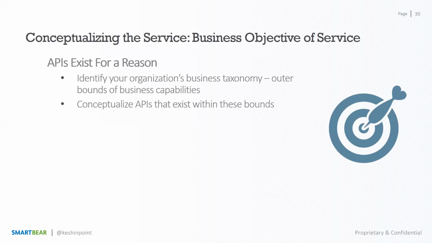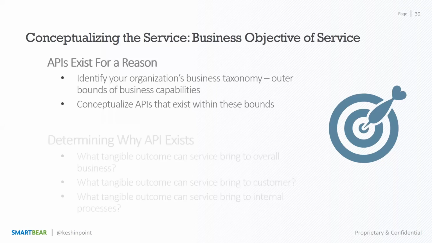So every time, for example, you want to build out a new service or a new API, you have a sort of bound to start putting in new APIs and mapping them into specific business bounds. So it's really important to identify what those high-level business bounds are. For example, if you're a payment company, then your business bounds might be identity management, payment providing, invoice generation, those sort of things. And so you need to make sure that every new API that comes out exists within these bounds and is not out of scope.